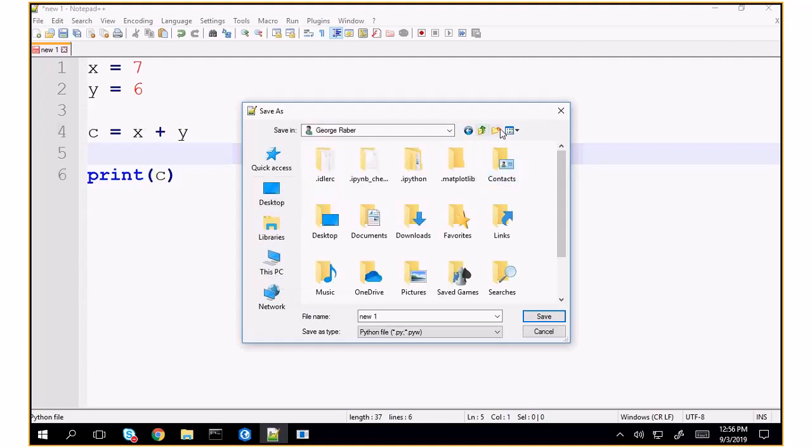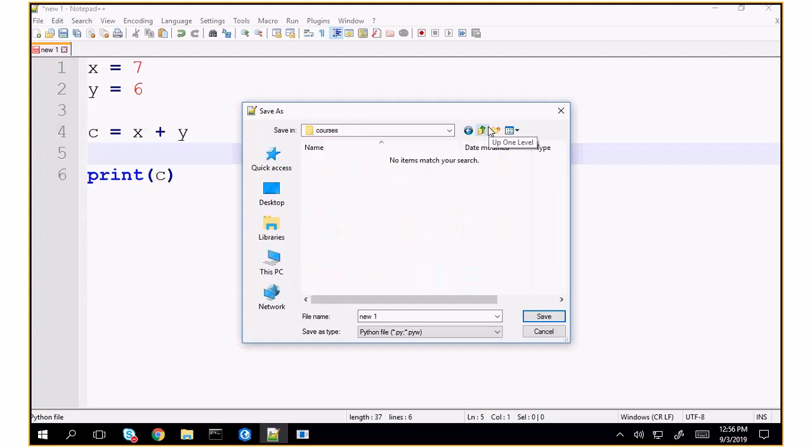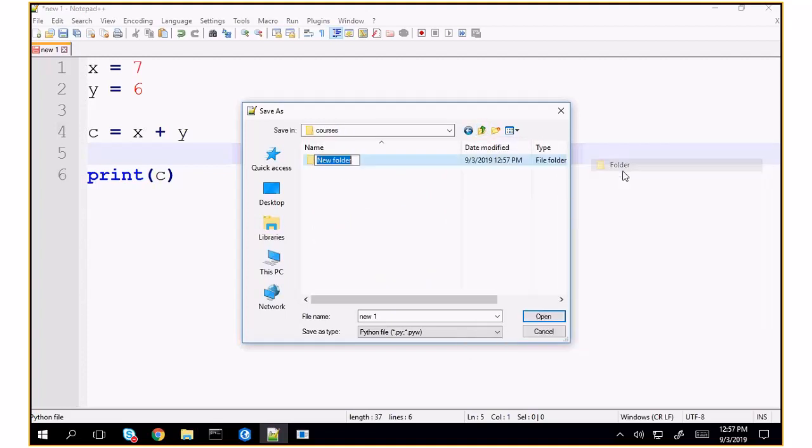There we go. I'm going to save this under courses, and then save it under a new folder. I'll call this SPA. I would normally save it also under week 1. I'm going to call this program1.py.